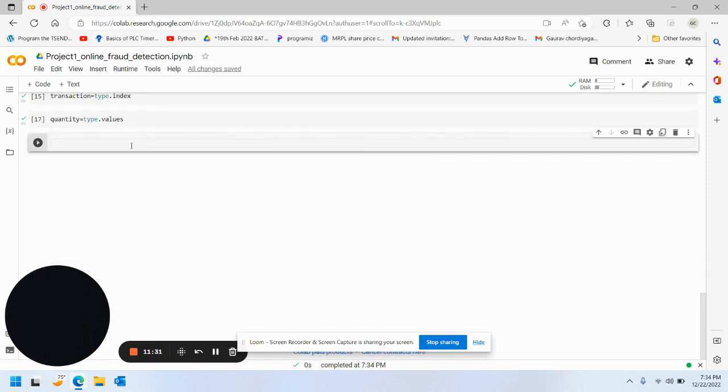Now we'll do one thing, we can make a pie chart. If you learned in primary or secondary education how to graph a pie chart, we are doing the same thing here to express how many transactions and quantity we have in the types.